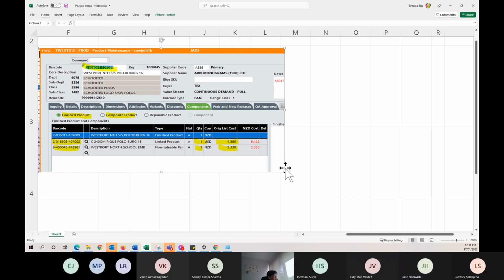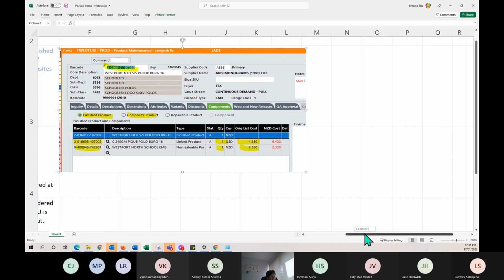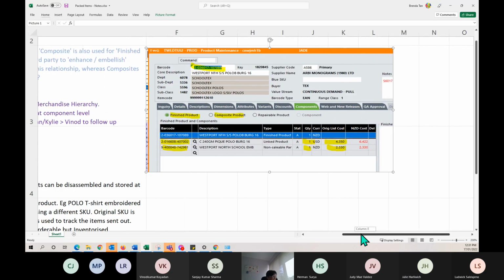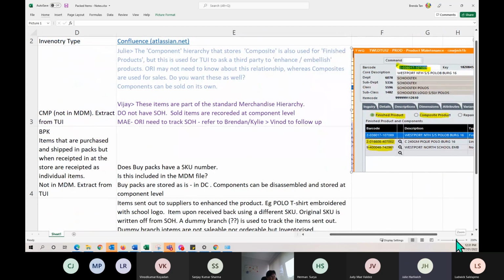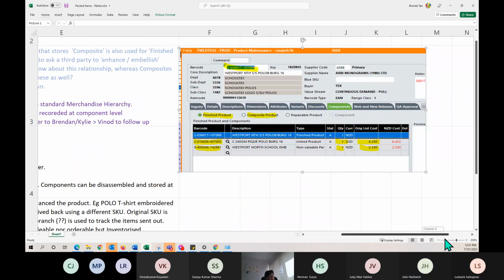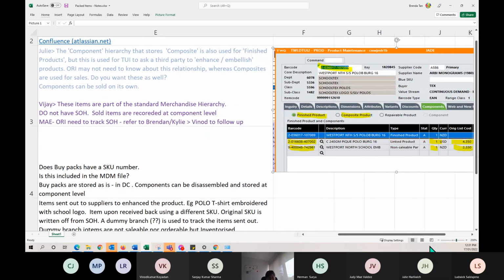Sorry, my test system's a bit slow today. Look at this. We have the enhancer set up as a supplier, and then it's hooked up to a branch. Would you like to show us your screen? We can relate.